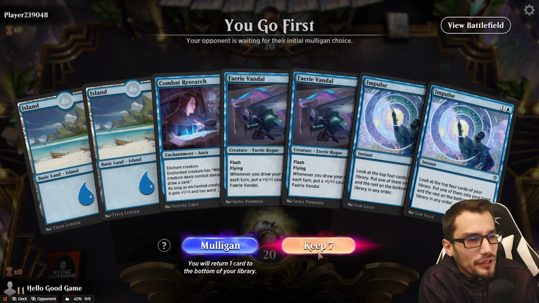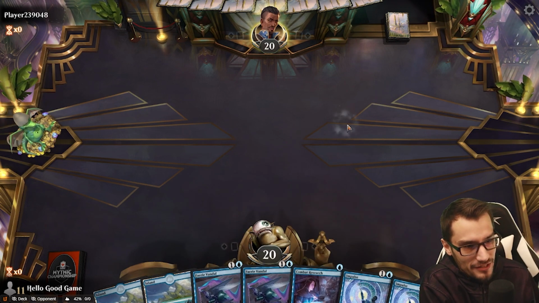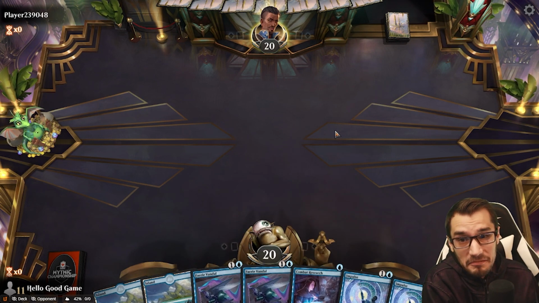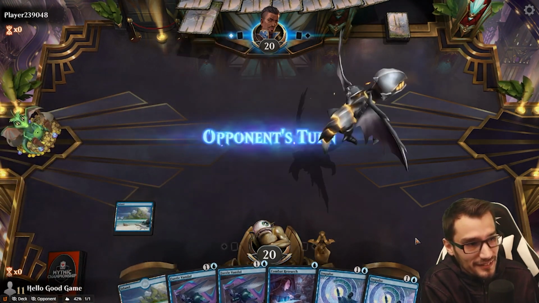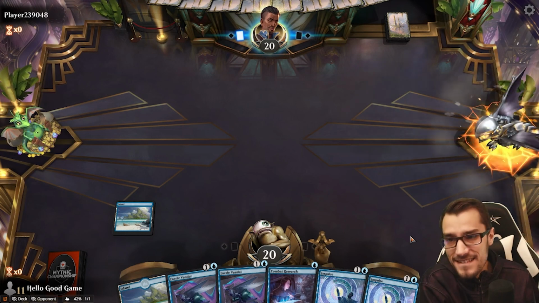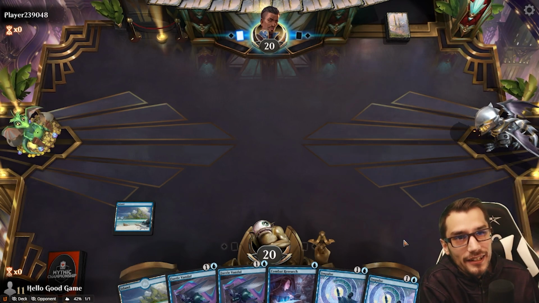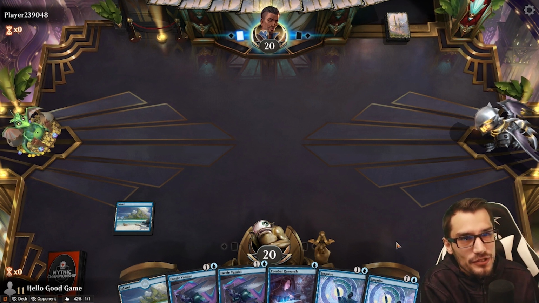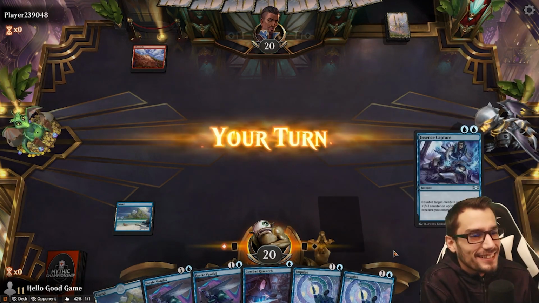Going first with a really nice hand, let's be honest. Combat Research with a Faerie Vandal. Damn, dude. Player 239048. Let's see what you've got. What a name, you know, fantastic.